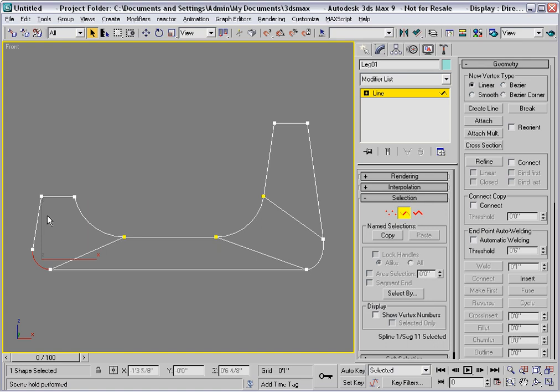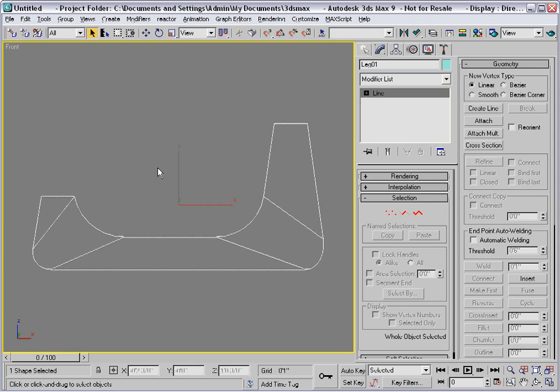I need an additional line over here to subdivide that region into a smaller one. Now, if we go and check this out, we'll see that we have 3 segments. 1, 2, 3. This one has 4. This one has 4, 4, and 4. So this is going to work for us.